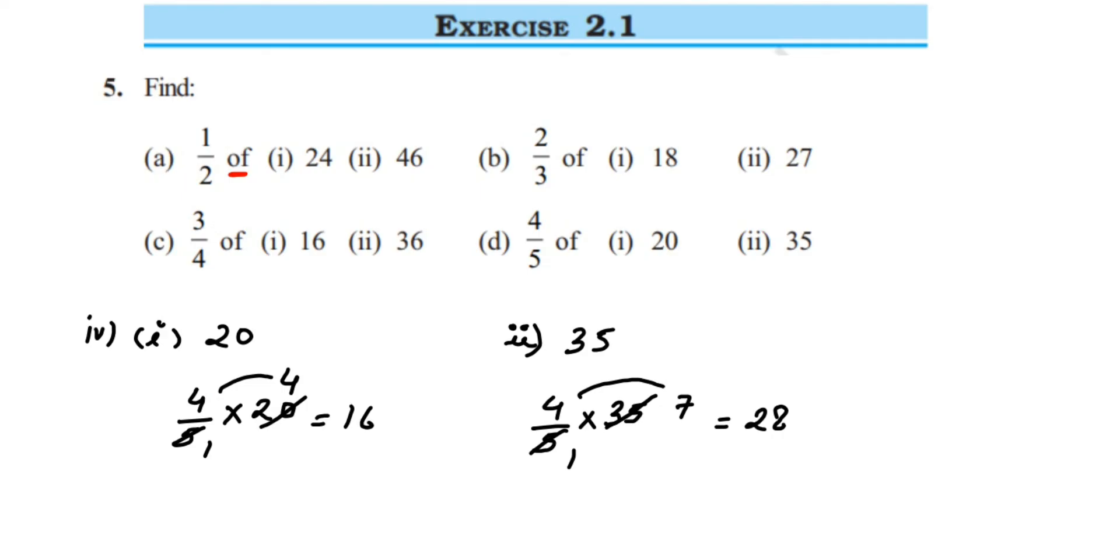So it's very simple—if possible, cancel the numbers. If you cannot cancel them, just multiply and you can leave the answer. I hope this question is clear. In case you have other questions or doubts, you can drop a comment. Thanks so much for watching.